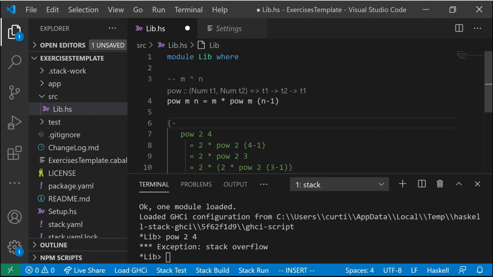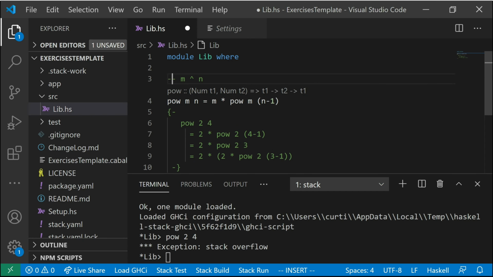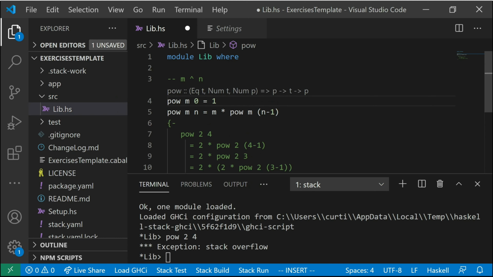All right. What we wanted to do is create some sort of base case. So what we'll do is put above, and make sure we put it above, pow m 0. You do have to make sure that this is above this, because if we put this below, it'll never match to 0, because n would already match. n could be anything, right? If we put pow m 0 underneath here, it'll go in order and be like, which one can I match to? And even when you call pow with n equal to 0, n will still match it. So it'll never end up getting down here. So make sure to put it on top. And we'll put pow m 0 is equal to, and, call back to your math class days. What is the power of anything to 0? It's 1. Okay, so this is our base case, and this is our recursive case, we could say.